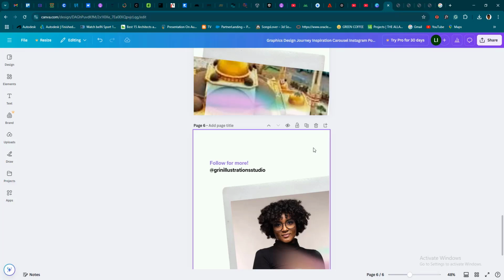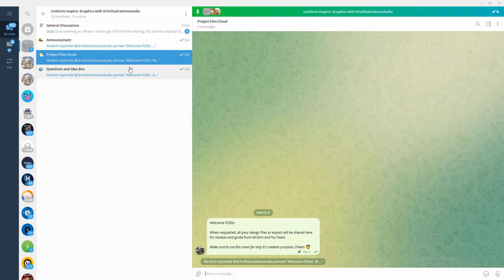Apart from sending it into the project section on the Telegram page, you're also going to be posting. The one you are sending on the Telegram page is for me, myself. I'll review your design and give you a comment personally on it, so that I can make the correction and then we're on the same page from there. The other one is for everyone to please put it on their social media platform. If you don't do the first one, you will not do the second one.